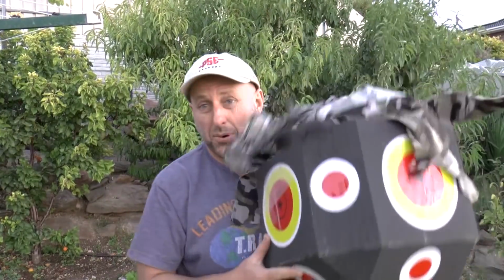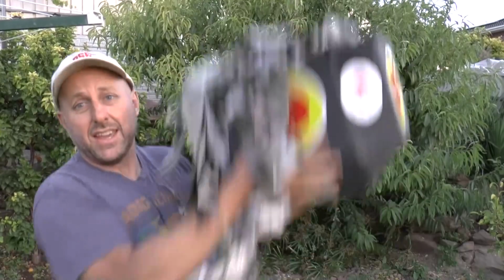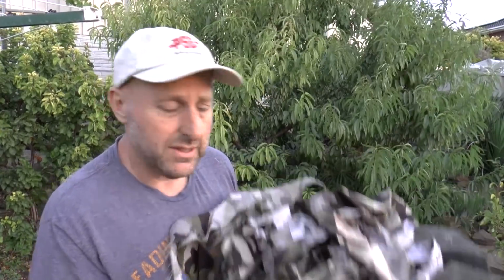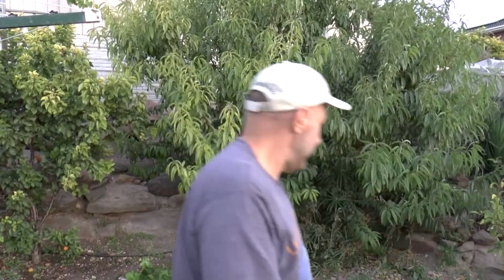So how's this going to pull up an arrow? I think it's going to pull up an arrow really well, the $90 target, because it's got soft foam which the arrow is going to pass through. It's going to hit the material, and that's what's going to stop it. You can see how easy I can throw this thing up, it probably weighs 4 to 5 kilos. They're the same physical dimensions, but the 11 target would be almost 5 times the weight.